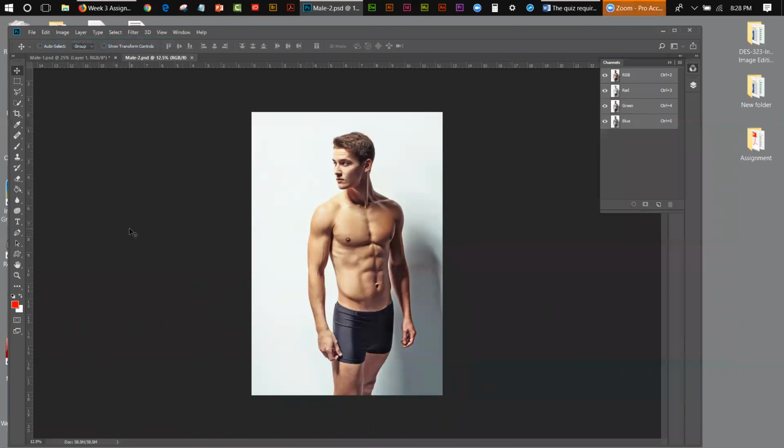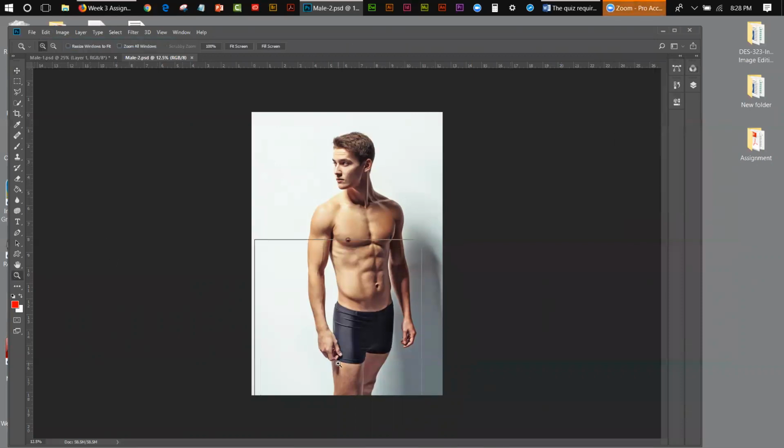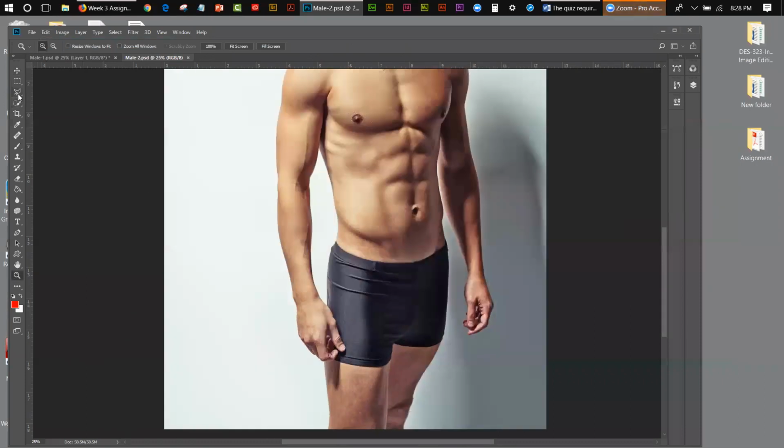Okay, so what I'm going to do, real quickly, is see if I can just cut this guy out of his shorts. Let me get rid of the bottom part of him, because again, we don't need the top of this guy. We need just the bottom of him. So might as well get that done as well. Also, I'm going to probably cut away a lot of this as well. It's still going to give me trouble, but I can minimize my trouble. Can you see that kind of gray around him? Yeah. So I'm trying to cut as much of that away as I possibly can.